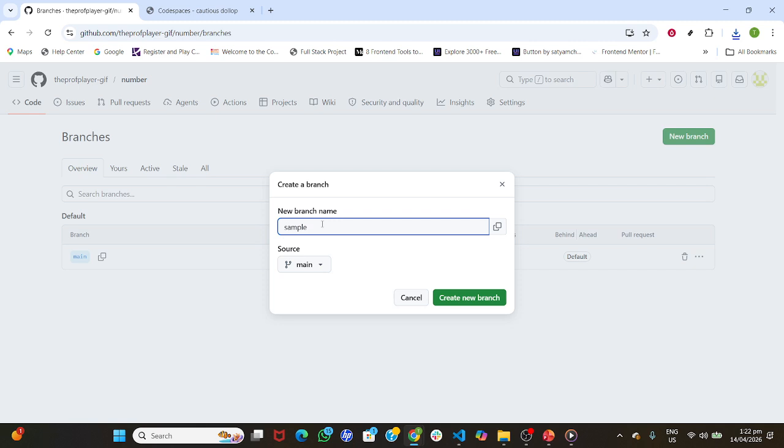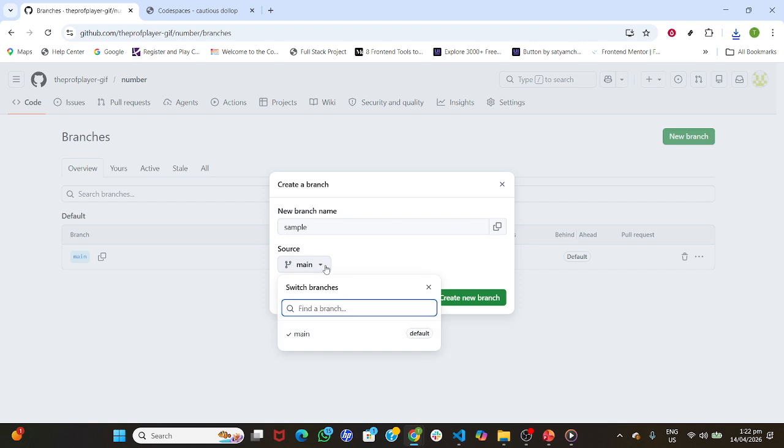Enter a clear, descriptive name that reflects the work you plan to do, such as Feature Login, Bug Fix Header, or Docs Typo. Consistent naming helps your team understand the purpose at a glance. As a tip, stick to lowercase letters and hyphens, and avoid spaces or special characters. If your team links work to tickets, you can include an issue ID at the start, like 1034 Fix Header.